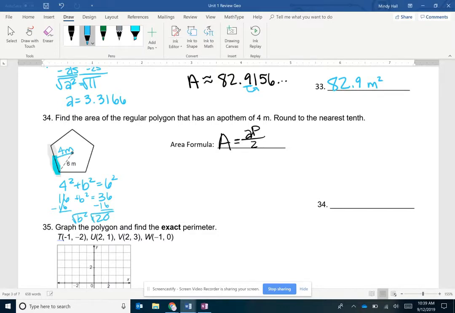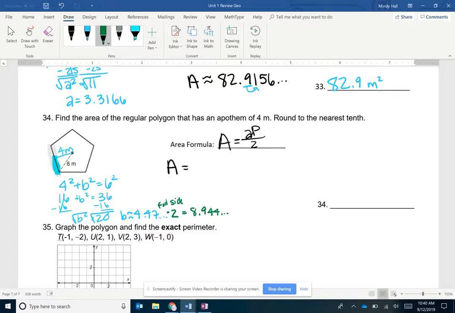So take the square root, and we are rounding to the nearest tenth, square root of 20. And again, with your stuff, you want to try and avoid rounding when you can. But we get that the base is about 4.47, and so on. But because that is only the blue highlighted part and I need my full side, I'm going to multiply that by 2. So then when I multiply that by 2, that gives me about 8.944, and again, it goes on and on.